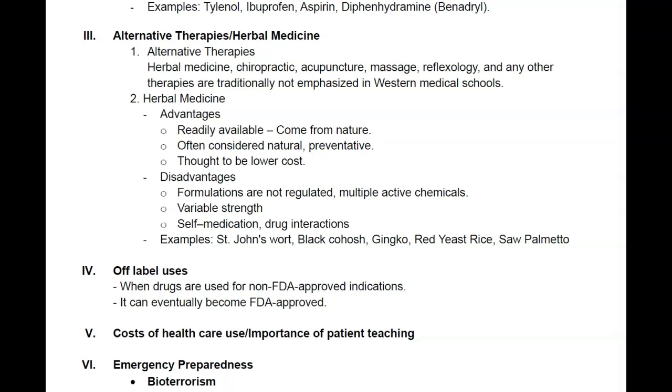But for some patients, they benefit so much from alternative therapy because sometimes Western medicine is not enough. Sometimes taking supplements and herbal remedies is actually very helpful for whatever reason. So there's an advantage to herbal medicine. One, it's readily available. It's over the counter, just like your over-the-counter drugs, and it comes from nature. So it's quite abundant if you think about it.